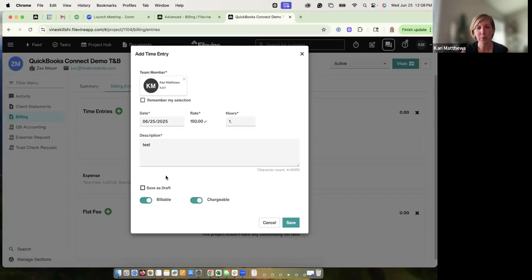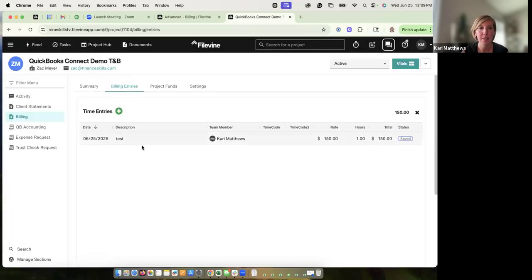One thing that we don't have here in our test environment is the time codes or expense codes. So you are able to enter time codes. There's a couple of different lists that you can enter. So there will be two drop-down lists with time codes where you could select whatever kind of work that you're doing for a client. If you're working on a divorce case or if you're doing research, you can at least have some specification there. And then you would just save that entry.